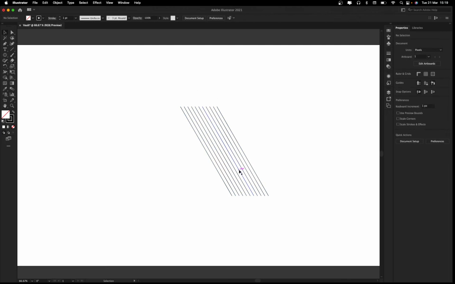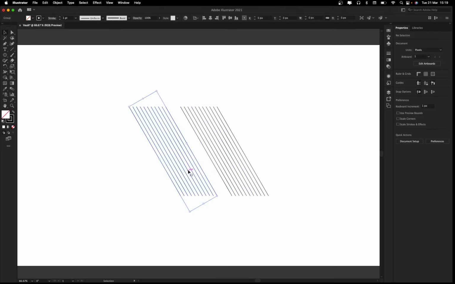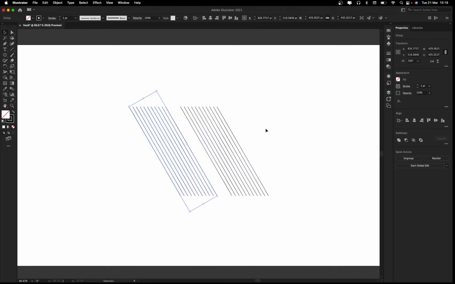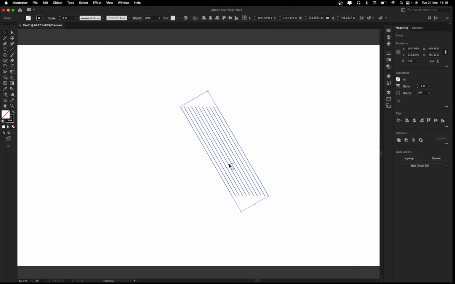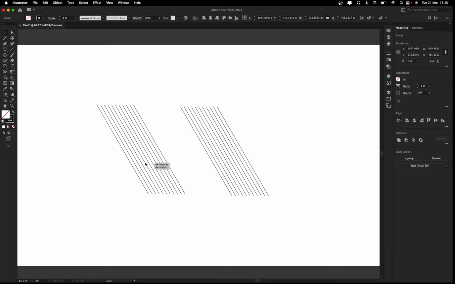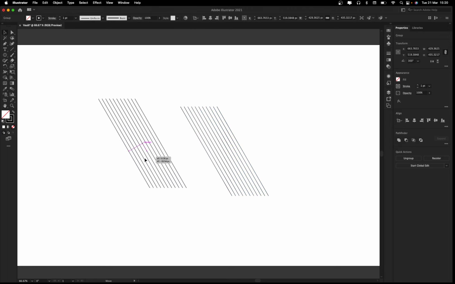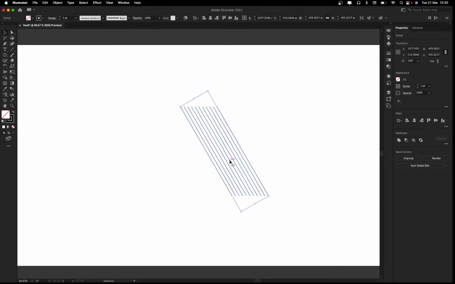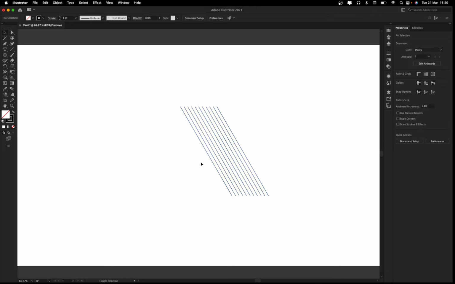So now the next thing is to duplicate this. Anytime you want to duplicate things, for instance if I hold Option, or Alt on a Windows computer, and drag it out, it will drag out, but it can go in any direction. But if I want it to drag in the same position, I just hold Option or Alt and Shift, then drag, like so.